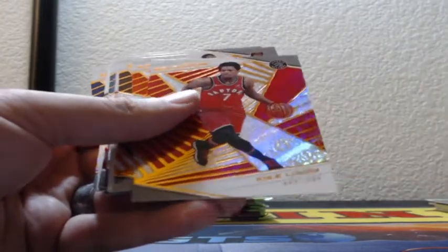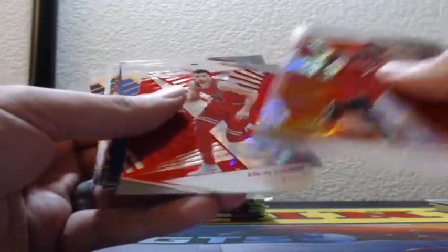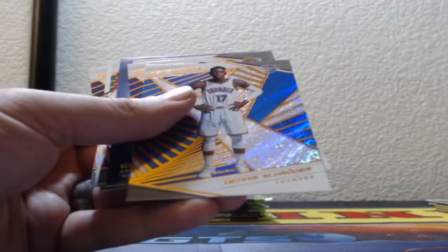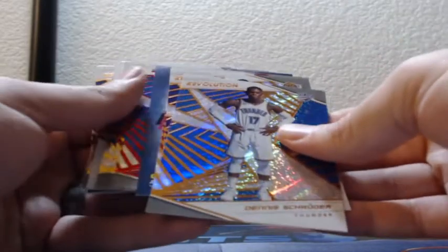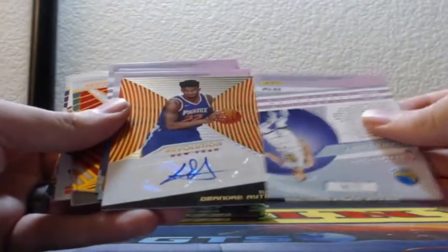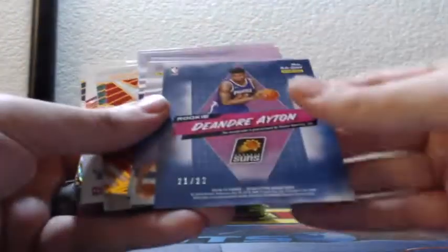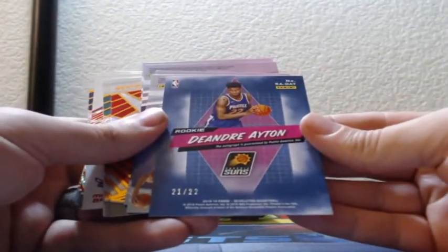Rookie, red rookie one of Svi, Red New Year's. Rookie of Moritz Wagner, Red New Year's, Zach LaVine. We have an autograph. So we're at least getting one autograph. And it's DeAndre Ayton, number 21 of 22.